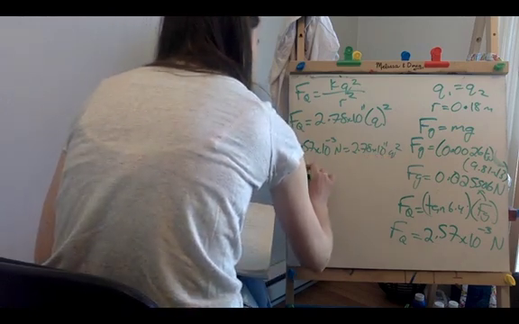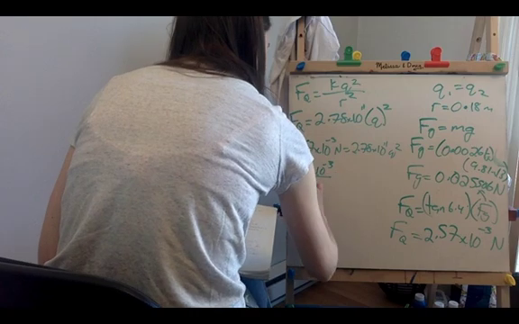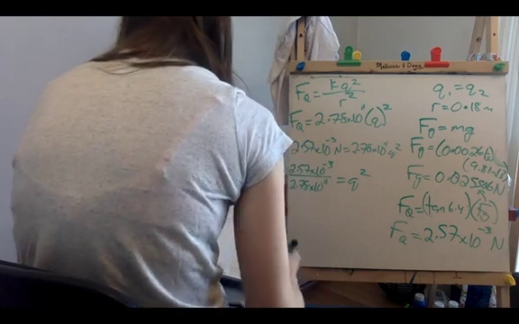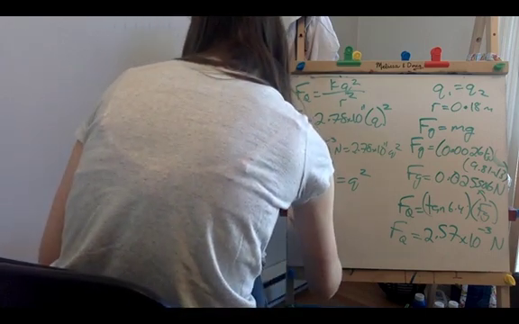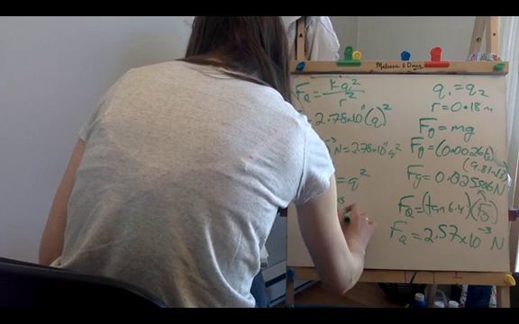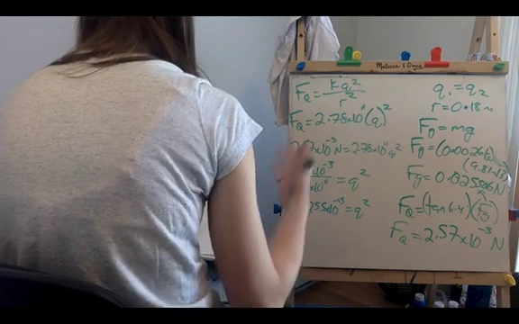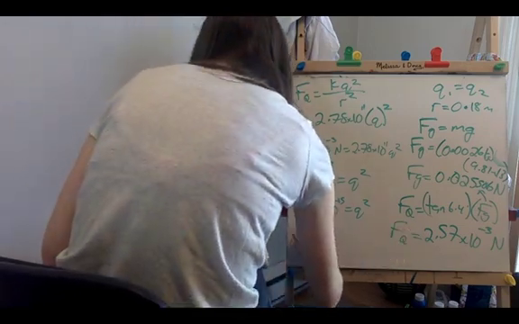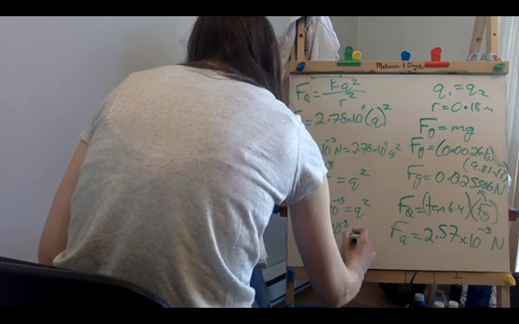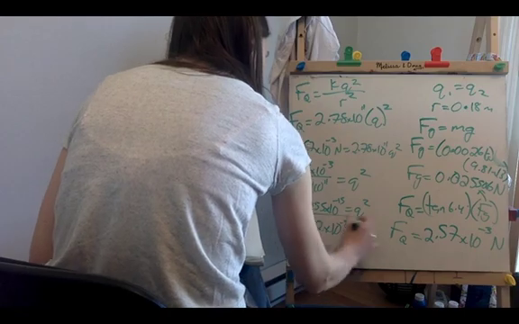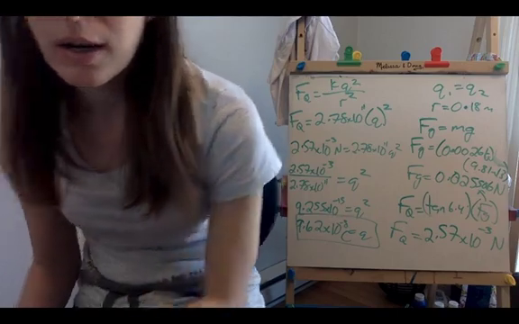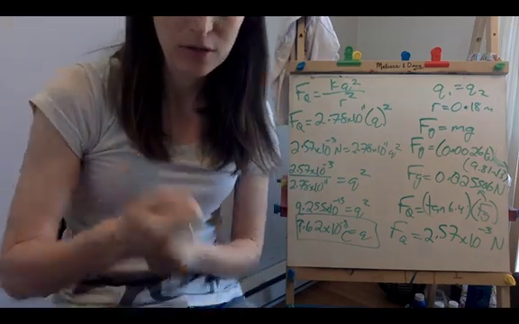So we get 2.57 times 10 to the minus 3 divided by 2.78 times 10 to the 11 is equal to Q squared. So that gives us 9.255 times 10 to the minus 15 is equal to Q squared. And then we would just square root that, and you get a value of 9.62 times 10 to the negative 8 coulombs is equal to the charge on each. Huh. All right, it's a process, but it works.